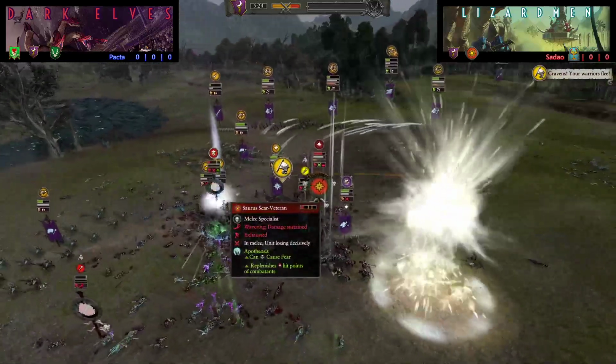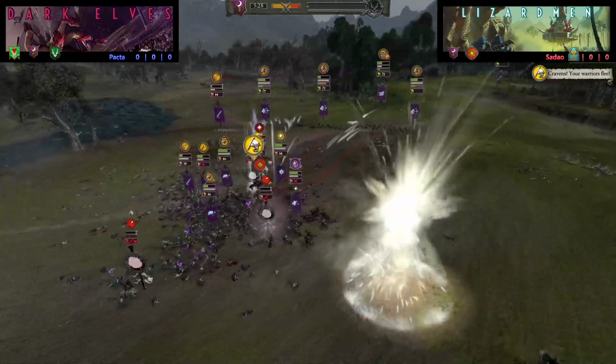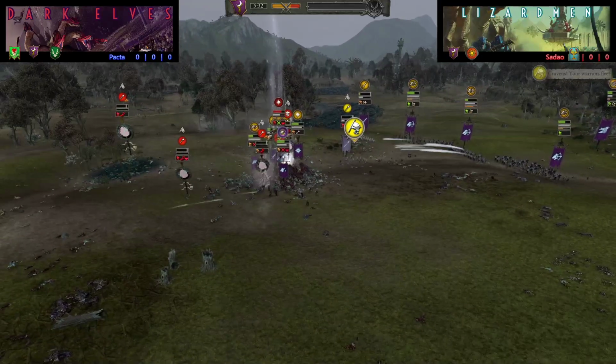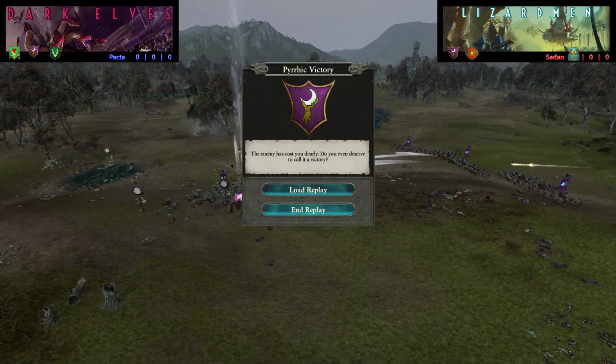But, oh, the Saurus Scar Veteran is just getting whittled away. Cold One Knights coming in for another charge. And it does look like we are going to be going into an ace match, ladies and gentlemen, as that's going to be a Pyrrhic victory for the Dark Elves of Pacta.